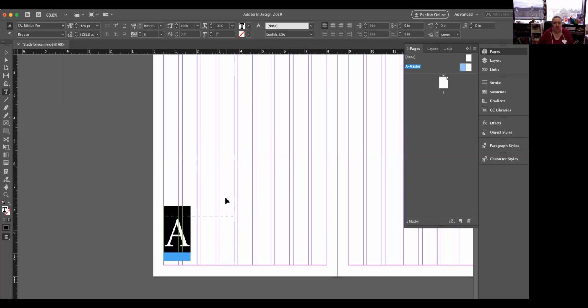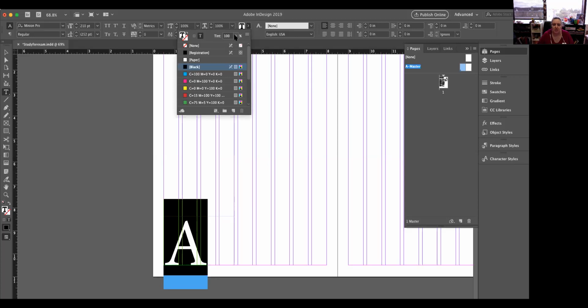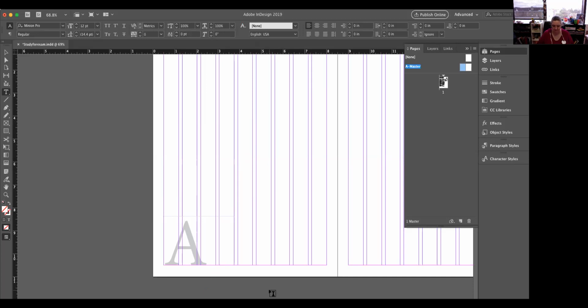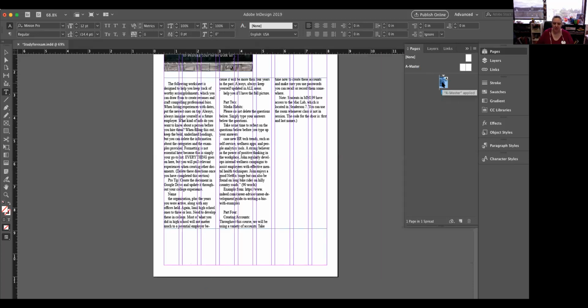So we're going to just kind of make it fun, make it bigger. And I'm using Command Shift greater-than sign, which is next to the question mark, just to make it huge. Oh, too big. Let's go down one. And then I can go up here and I can gray this out by using a lighter tint. Okay. So now let's go look and see. Oh, haha. Let's drag it down on top.